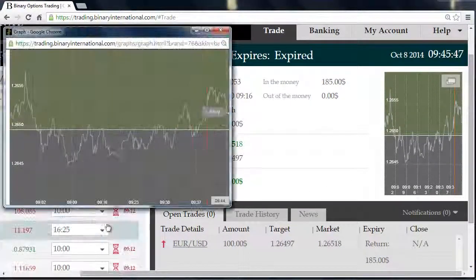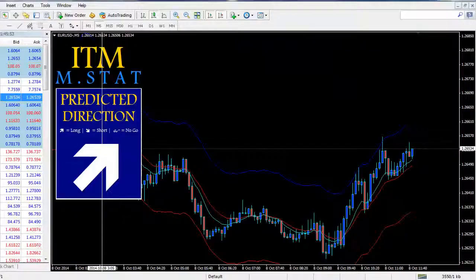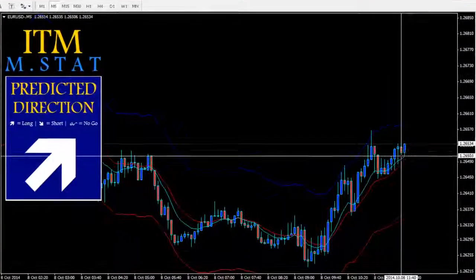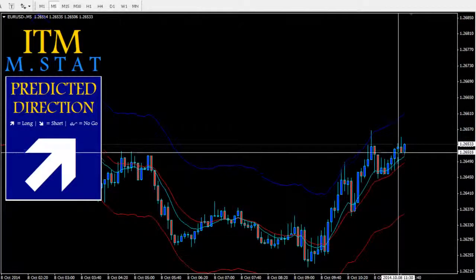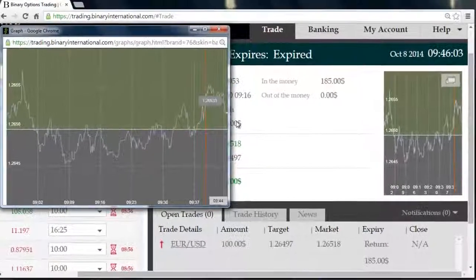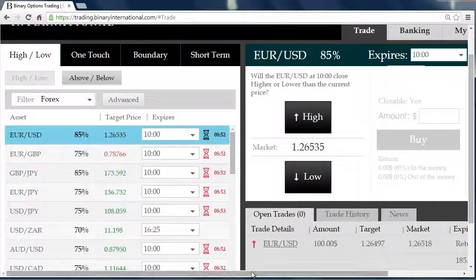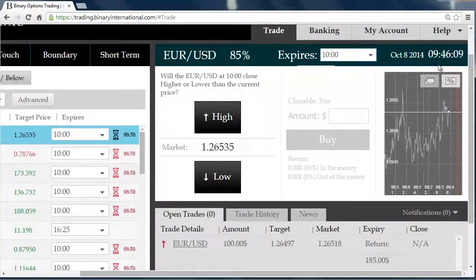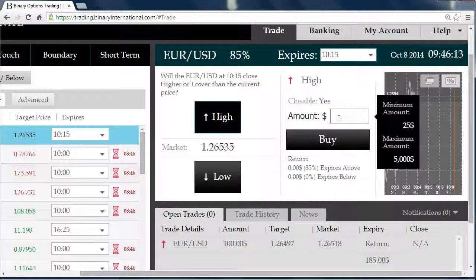And we're now going to move on and see if we have another opportunity available to us on the MStat chart. Going back here, we see price is just bouncing off of the crossover EMAs in the middle, and we have a predicted direction long yet again. Again, this is a multiple aggregate direction, which gives it a lot more emphasis and a lot more importance in the context. It's not just some simple long or short prediction. It is an aggregate prediction fed into a proprietary algorithm.